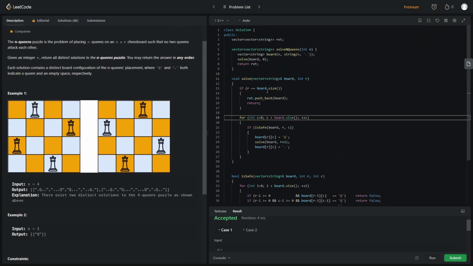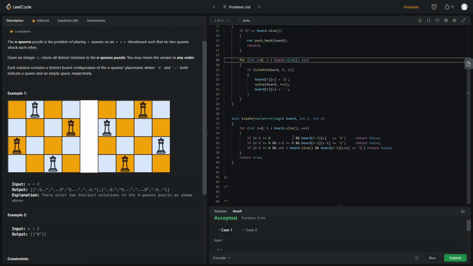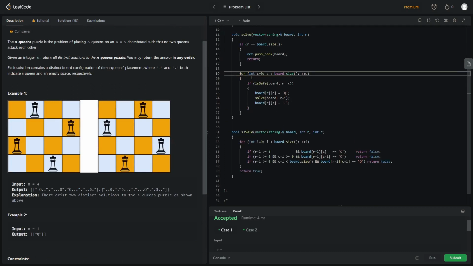So the key to backtracking is generally that there's a lot of recursion going on. You've got some partial solution, you set a value in it, you call your recursion to continue on to the rest of the problem.